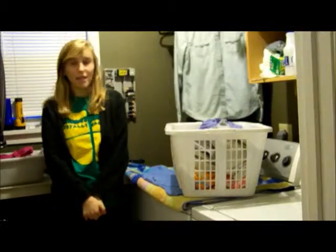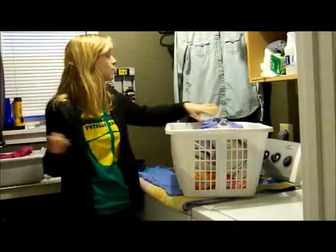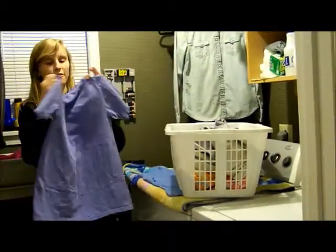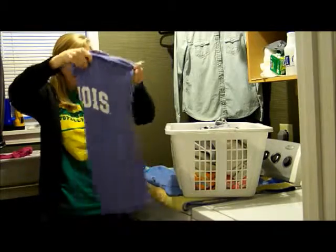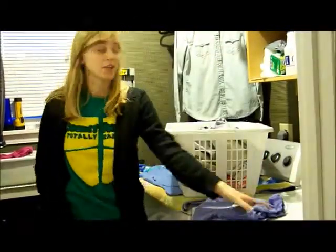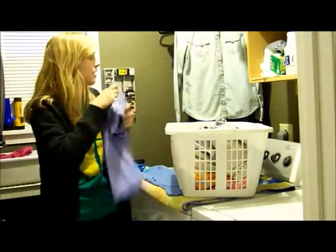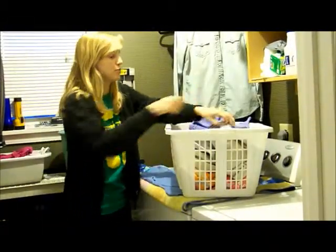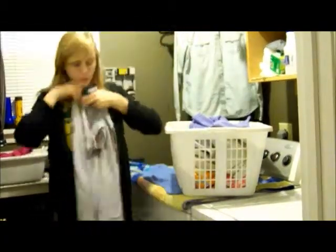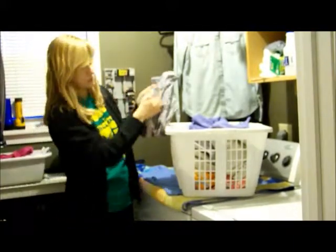My second tip has to do with folding shirts. There are lots of ways to fold shirts, so it really depends on what you want to do. There is this way, where you fold it in half, like this, and then fold it like this. But this way, you could risk getting a crease right down the middle of the shirt, like that. So how I like to do it, and a good way to avoid that, is by folding in the sleeves and folding it in half the other way, like this. So you avoid getting that crease down the middle.